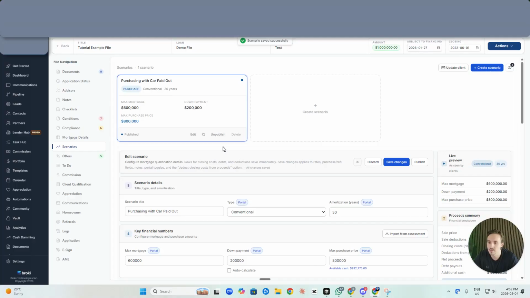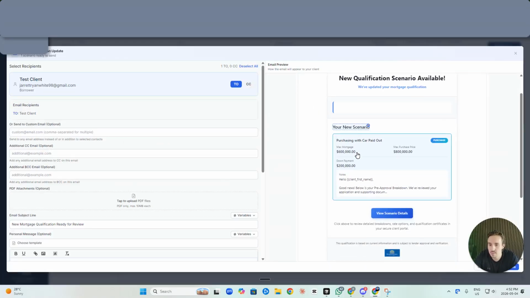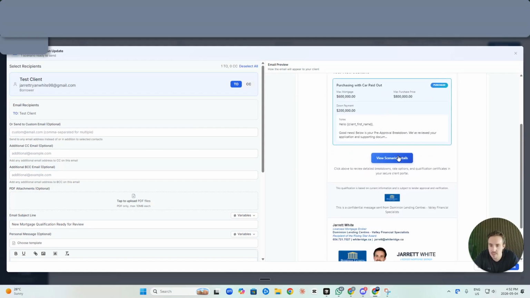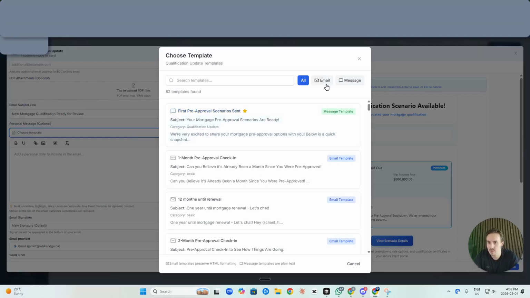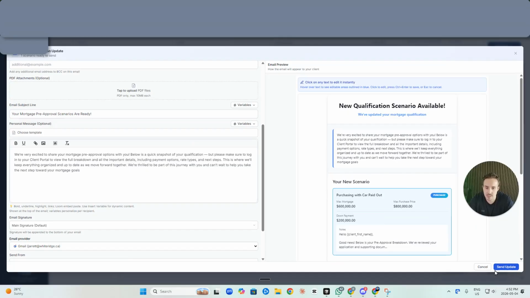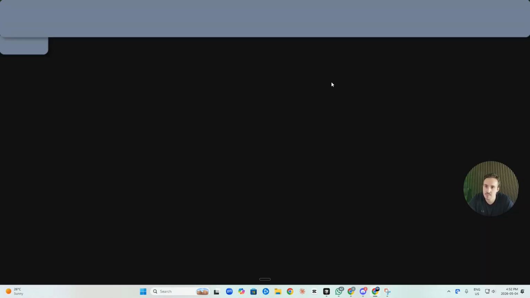it to their portal. Okay, so now if I wanted to just send them that one scenario, I click Update Client, and then it's going to pull that little snapshot of that scenario into an email template with access to their portal. And if I want to change the message up on the top, just like the Documents tab, you're going to select from your email templates, and you can send out the message in there. So pretty straightforward. You click Send, and what it's going to look like on the client side, let me open that up.